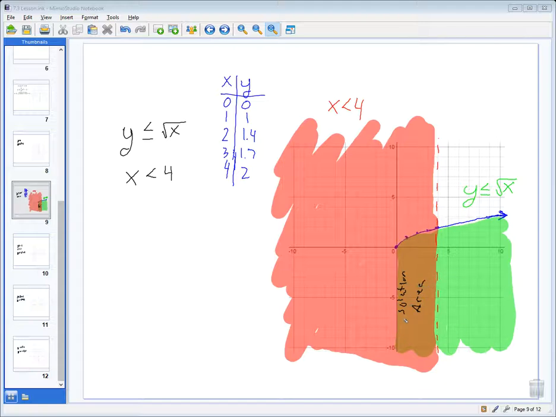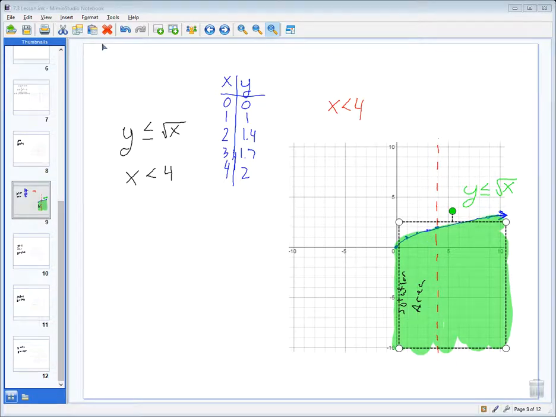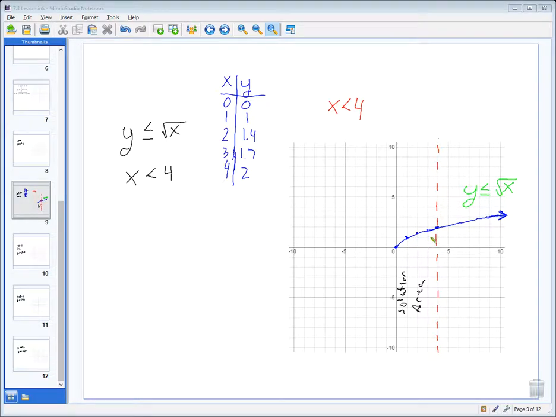All right, so there's your solution area. So when we do actually shade in these things, we don't want to shade all of the areas. We only want to shade in the area where both of them would be shaded. Meaning we're only going to shade in this portion on our graph. This is the solution area, and it will keep going down forever. So any point inside of here, inside of our shaded region, will satisfy these two equations.